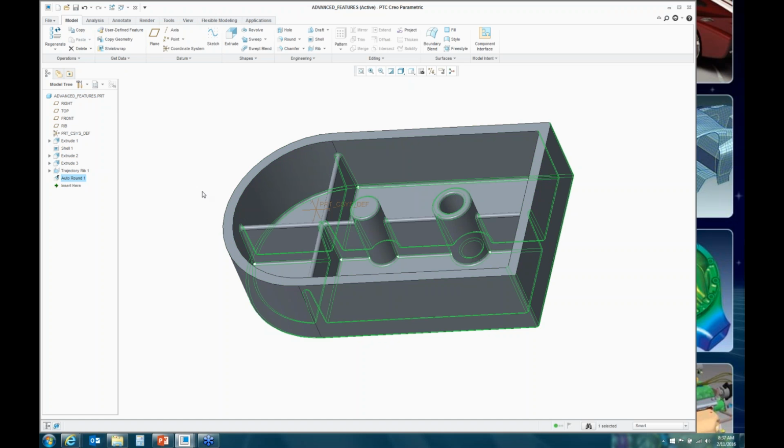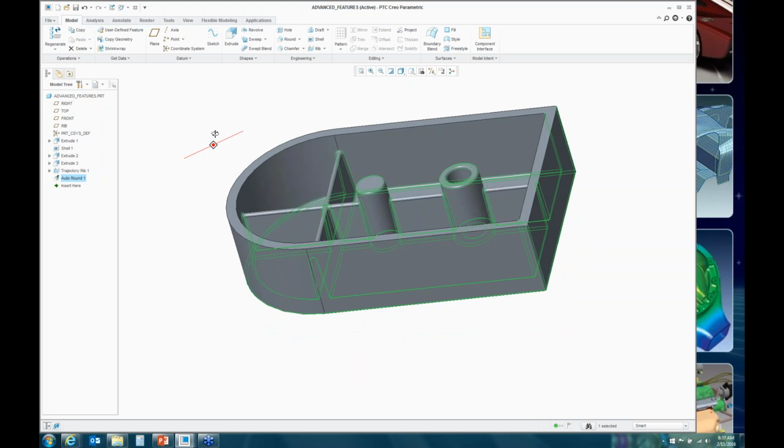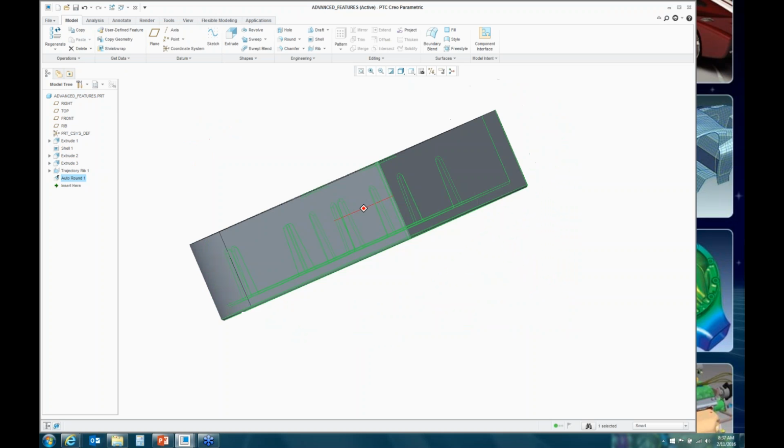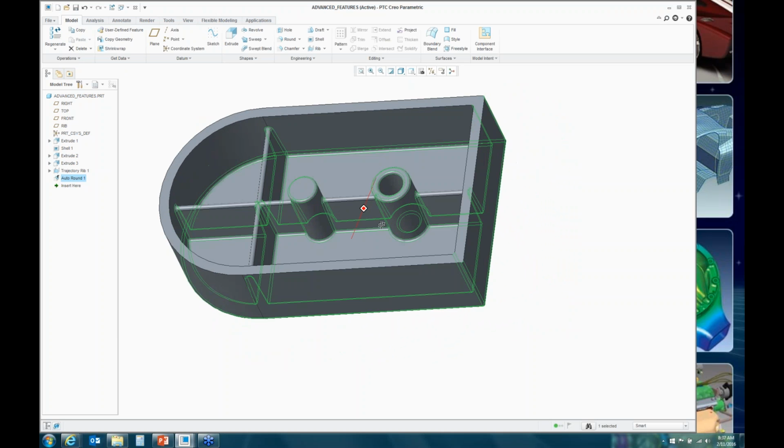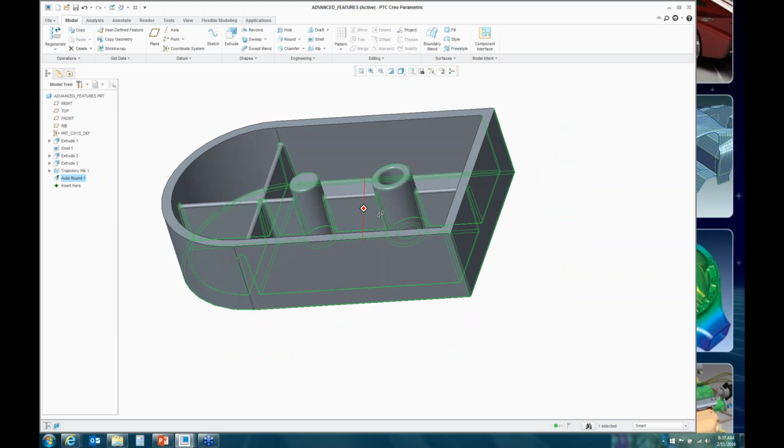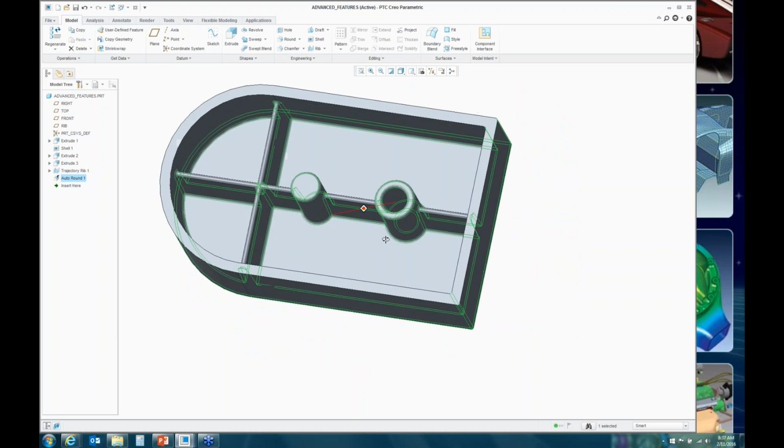Now what you'll notice is that all the sharp edges, both concave and convex, got rounded except for the edges that I excluded, which were these top two edges here. So as you can see, we've got rounds pretty much all over this model. Okay. Now, in reality, I probably wouldn't have done it this way.